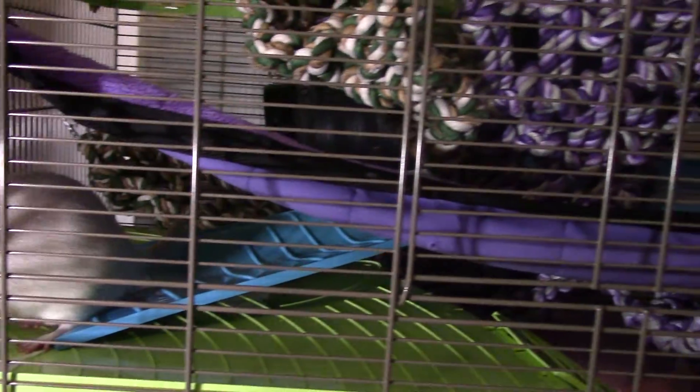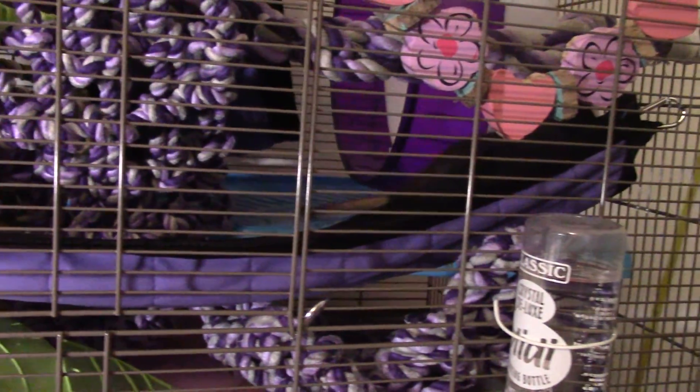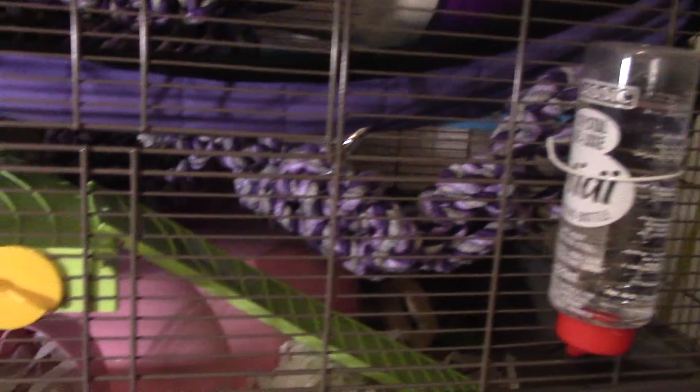I'm sorry it's a little bit dark here — I intended to get this finished a lot earlier in the day. I wanted to show you the rats in there when they were very new to the cage because it's more exciting for them. You can see there are all sorts of toys and chews and tunnels and things, so that's what we've been doing today.